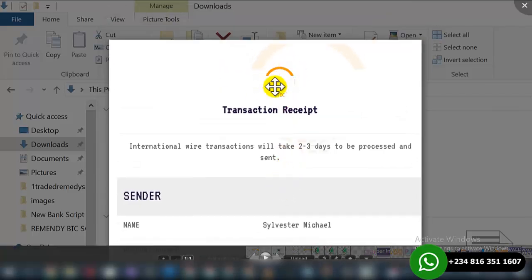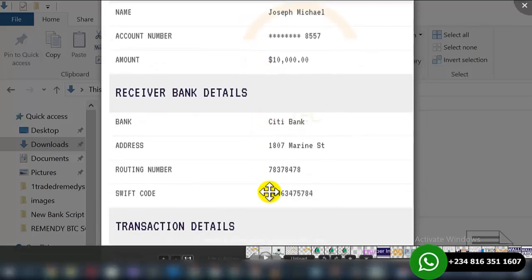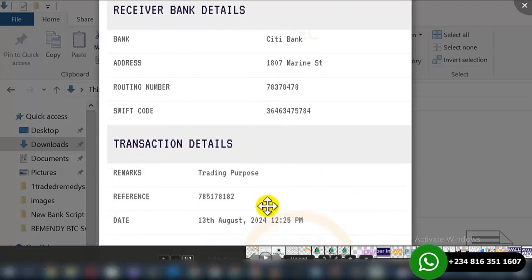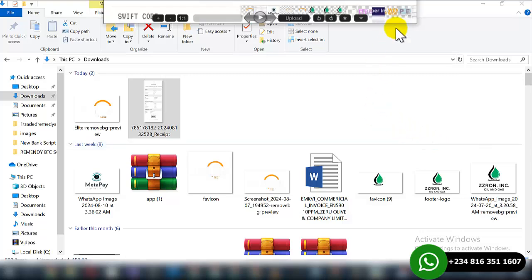So the website logo will appear here. The reason why this particular logo is not showing that much is because the text, the C bank, is written in white and the background color is white also. So that's why the logo is not showing that much. Okay, so this is a very awesome and unique banking platform. All right, so everything works perfectly.